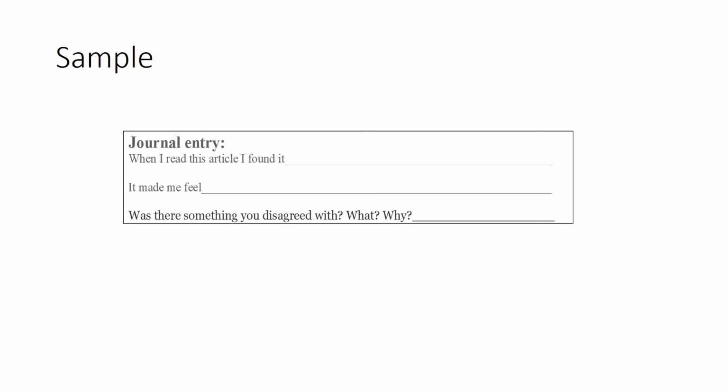When I read this article, I found it interesting, boring, whatever your opinion is. It made me feel, whatever it made you feel. Was there something you disagreed with? What? Why? These are questions, and there are more questions that I told you that help you delve deeper into the text itself. And keeping a reading journal will help you think critically about the text.